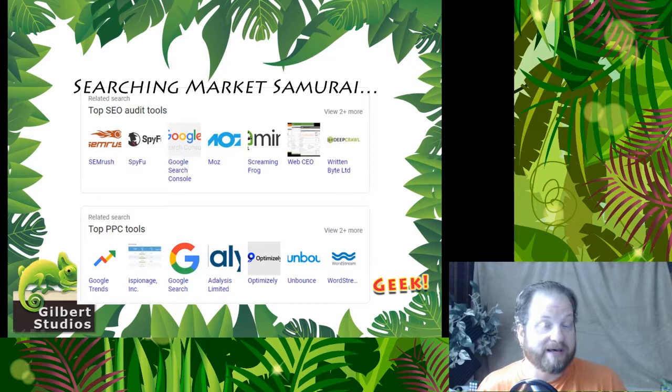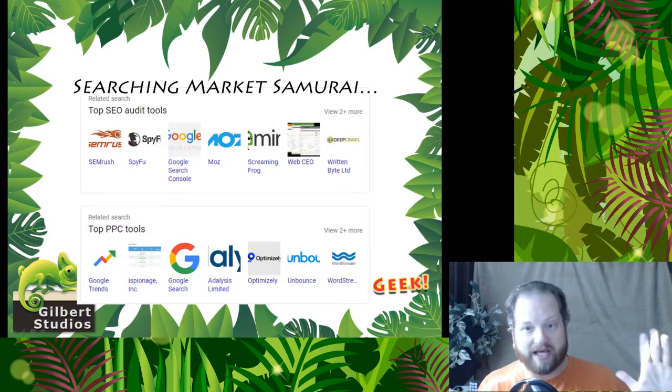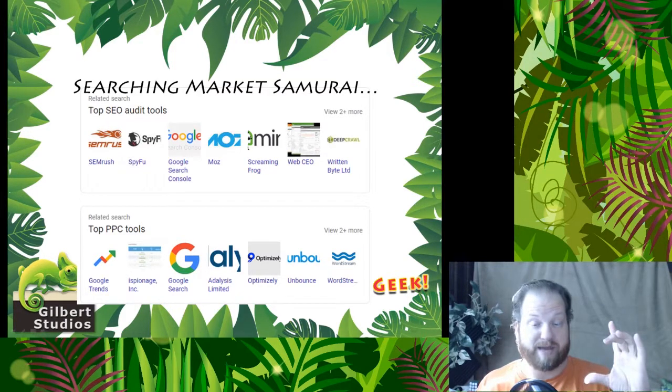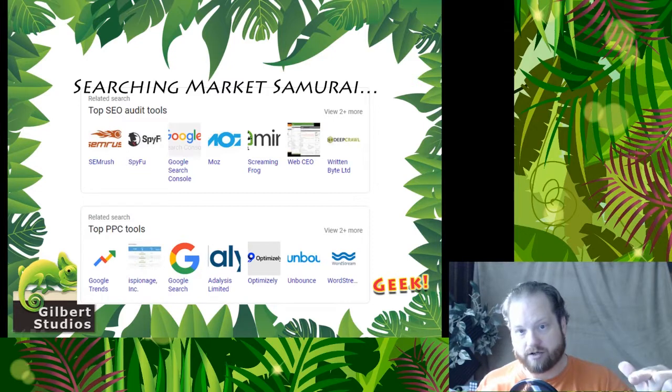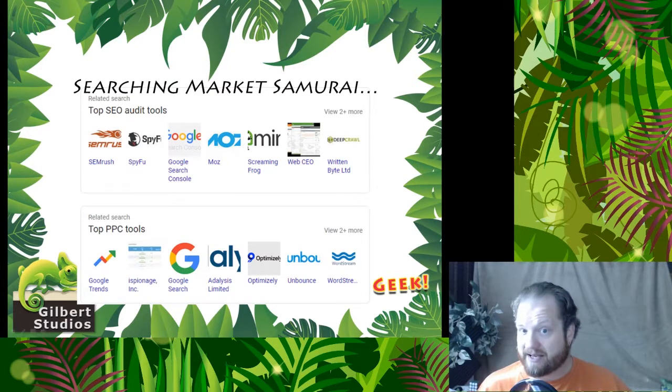Quick bonus tip: start typing some keywords into the Google search bar and don't hit enter. What you're going to see is Google giving you something like an auto suggestion. It's giving you some suggested keywords related to what you're typing. That right there is good information because Google is telling you the common searches that relate to the thing you're typing in. So start typing your best guess and then just look at what Google's suggesting. That's good keyword information right there.